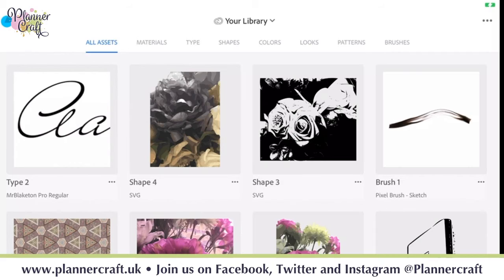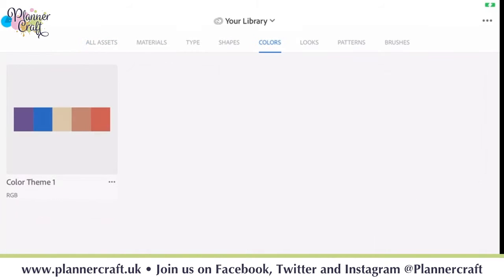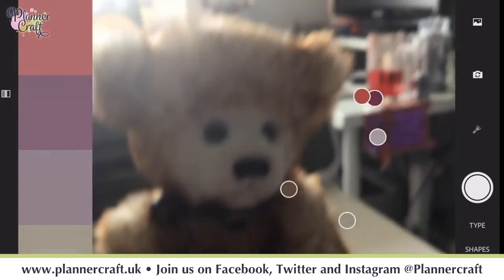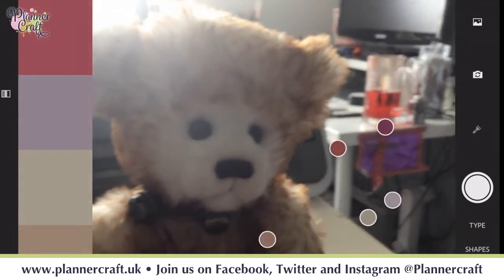Next, just because he's sat there so quietly and nicely, let's show you what else you can do with our little bear. So if we go to colours, you'll see I've already done one colour theme, and go photo. This is where you can start to play with colour.